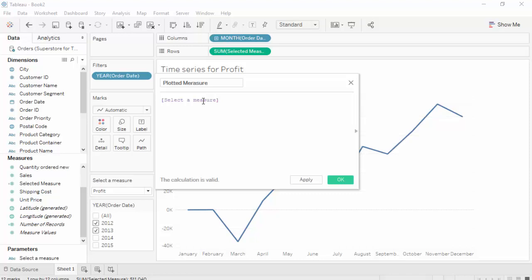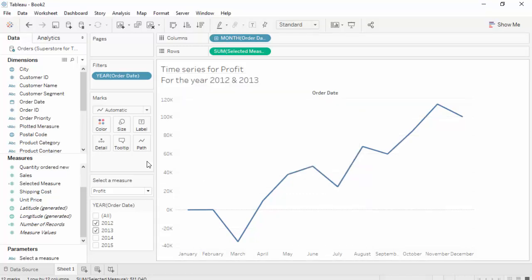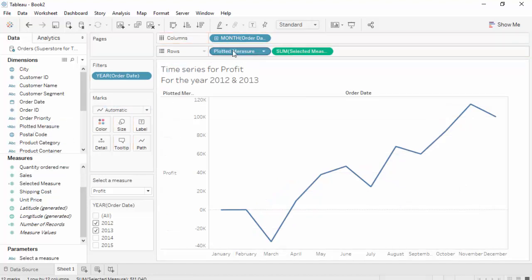So whatever parameter value is selected, that will be displayed here. Okay. So now take that plotted measure and drop it before that. So then whatever is selected will be displayed here.